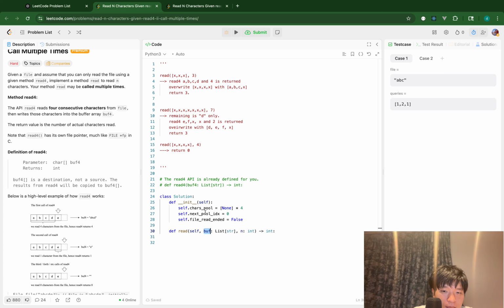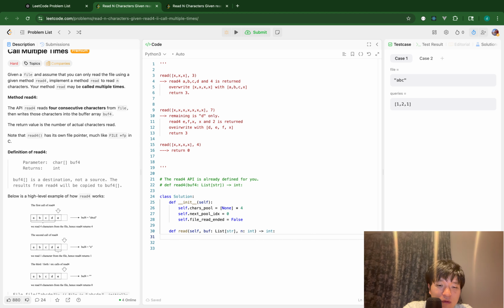Then if the pool index reaches 4, as I said, I have to read it again. And if I run out of the file, I have to mark the file read ended so that I don't have to call the read4 method anymore.